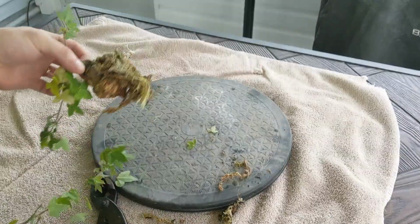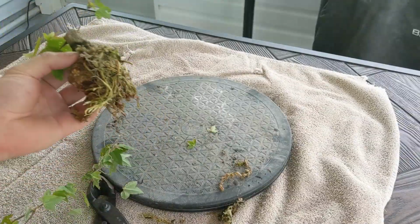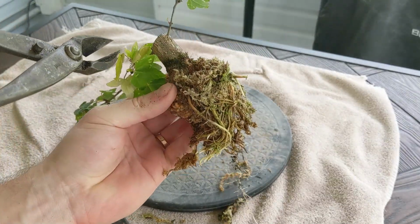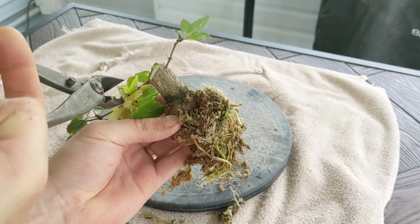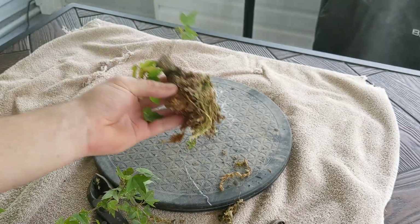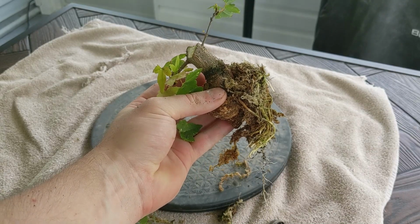I'm a fan of a short, chunky tree with low movement, so I'm going to remove all but about an inch of this trunk and then let it grow. Here's the cut I made and what I'm left with. I'm going to put it in the ground now and let it grow freely to gain some vigor. I don't expect it to grow a whole lot this year, but trident maples always surprise me with how much size they put on in a year, so you never know.